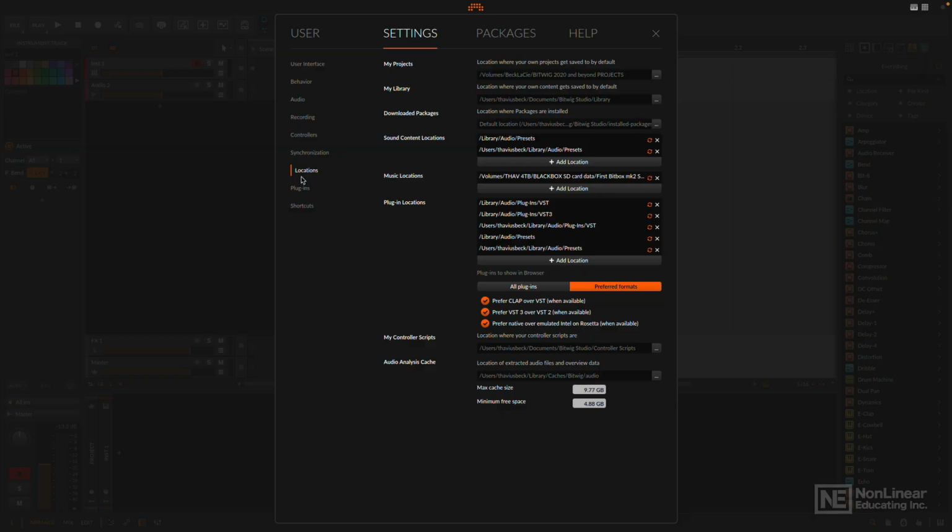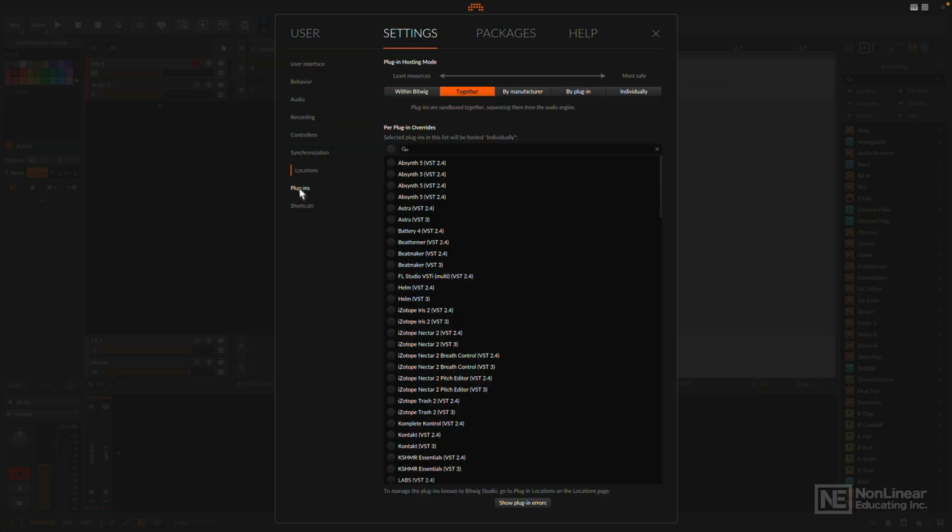For locations, I know all of this is kind of basic, but it's very important. If you already have a sound library, let's say you have a bunch of samples and things you've chopped up, a bunch of recordings, you might want to access that inside of Bitwig's browsers. And the browsers have been updated a lot. So configuring this ahead of time will probably help you out. You can configure your own sound content locations here. You can add a location, and then these will be searchable in your browser. You can also choose music locations. Typically, this is where I have things that are like full exports or longer songs. Sound content, I typically have things that are more like one-shot samples and loops. All right. So I recommend you set all that up there.